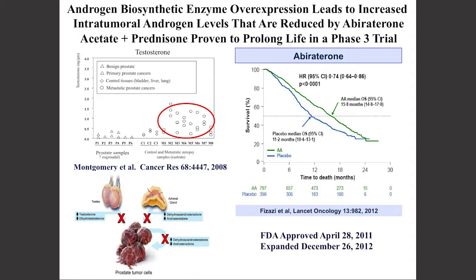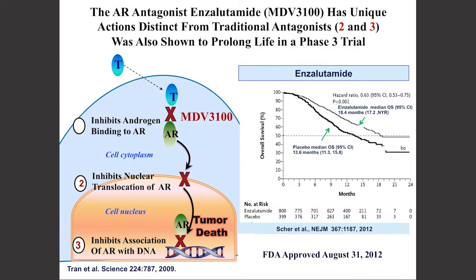Do we know exactly which patient has overexpressed enzymes? We do not. But again, we do know that there is a relationship between measured androgen levels and ultimately survival. MDV3100, again developed by Dr. Sawyers, now known as enzalutamide, has greater avidity to the receptor, blocks the transport of this receptor to the nucleus, and blocks the binding of the receptor complex to DNA. Again, this was overexpressed androgen receptor, shown by Charles to be an oncogenic change in signaling. See the target, hit the target, and you have prolongation of survival with a targeted, efficacious, safe drug.